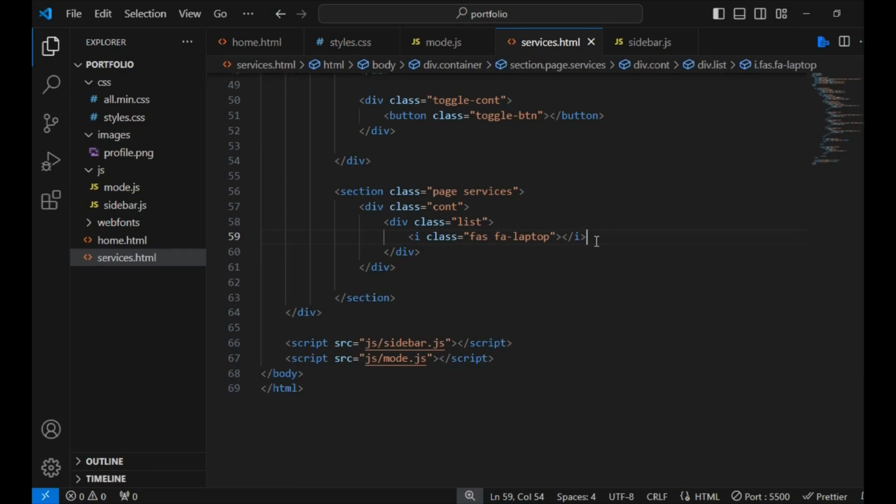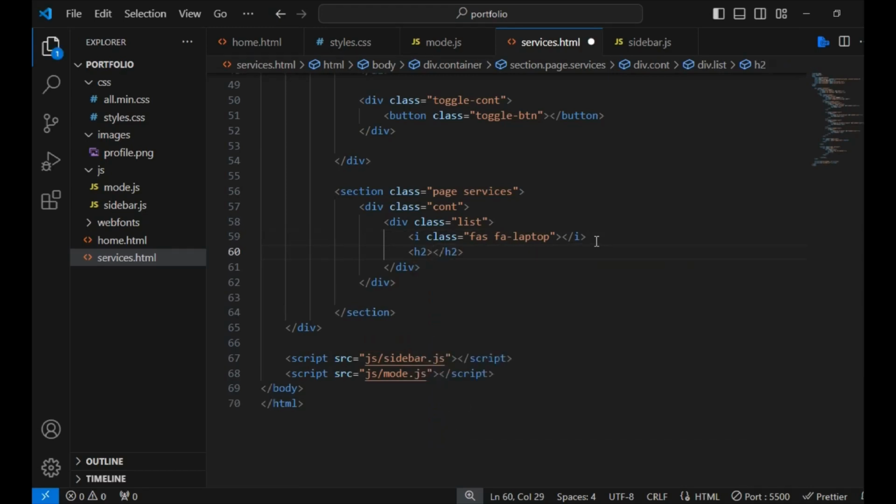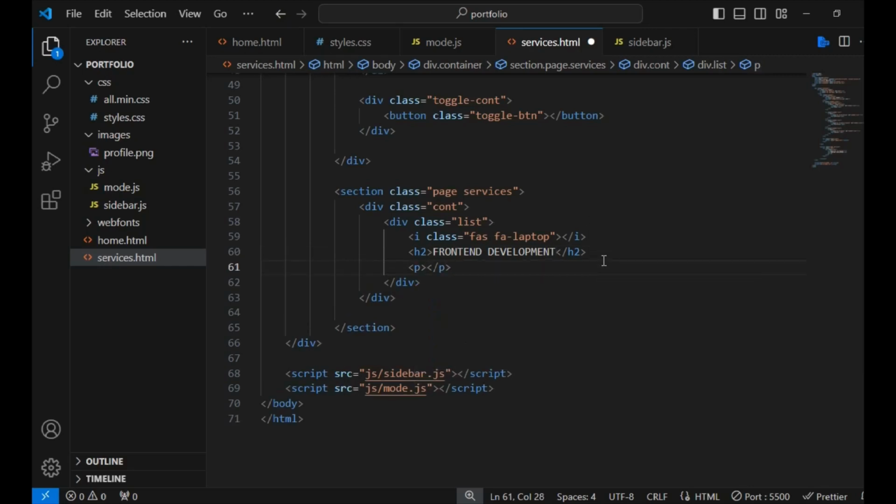Okay, so under the icon we are going to have an h2 element with the text of front-end development. So that's the title of the service we provide, and under it we are going to have a p tag with some text. So I'll paste some text over here.